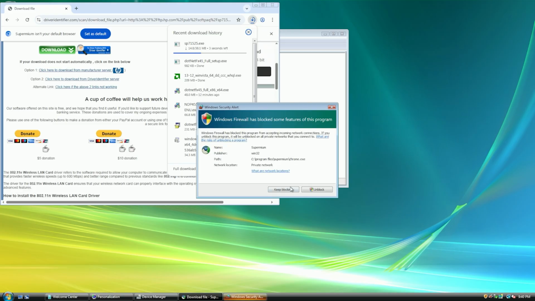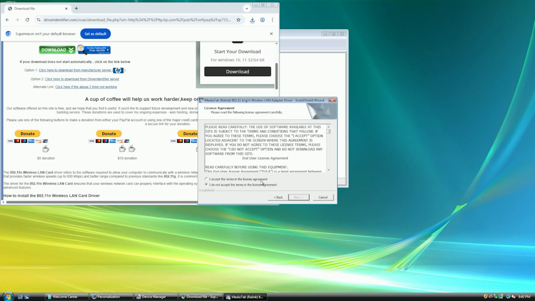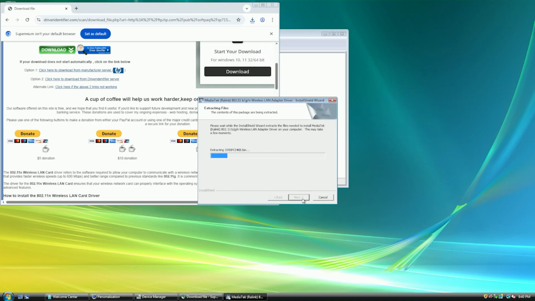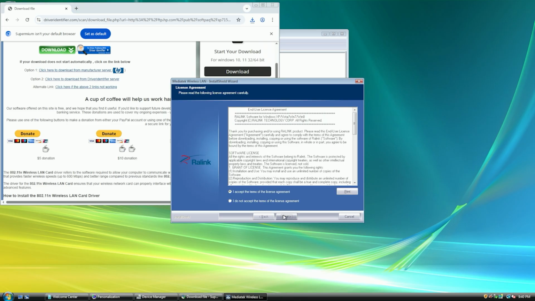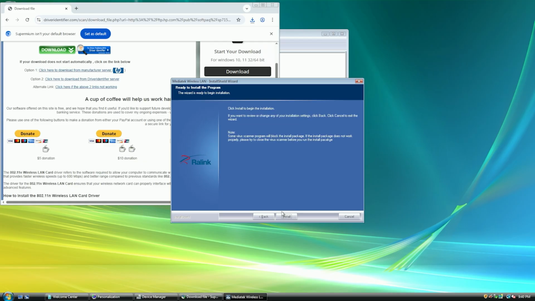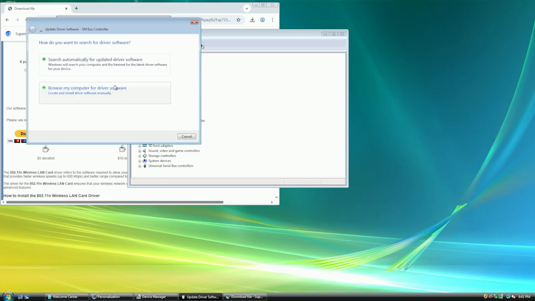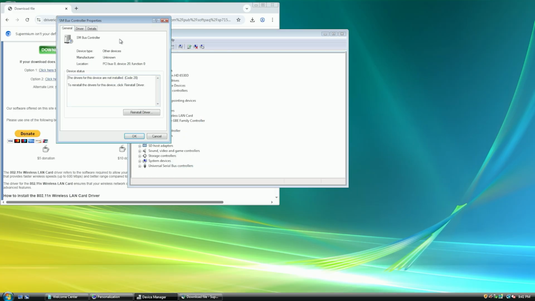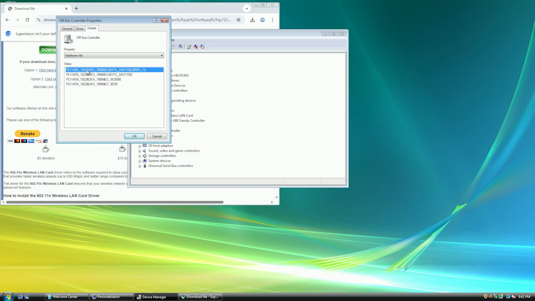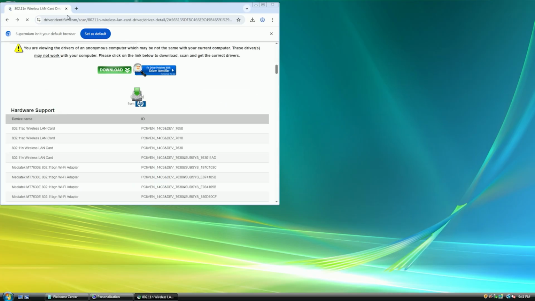Unblock, I guess. That's the way to do that. 712. Yes, accept. And it's not giving me problems. It's not saying, hey, it doesn't work on Windows Vista. Cell driver only. I don't want any of that Ray Link stuff. This one might give me some problems because of the... I think this one is... I never even figured out what this was. But yeah, I'm not expecting to get a driver for that.